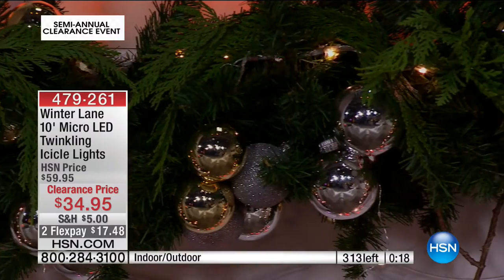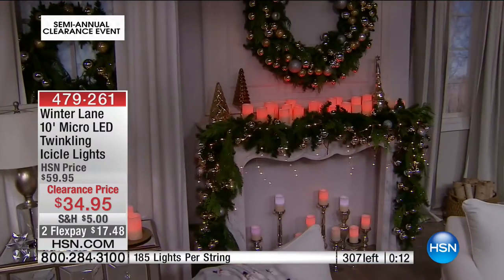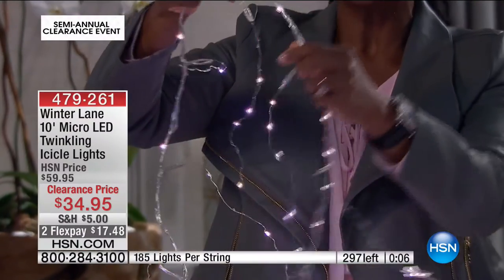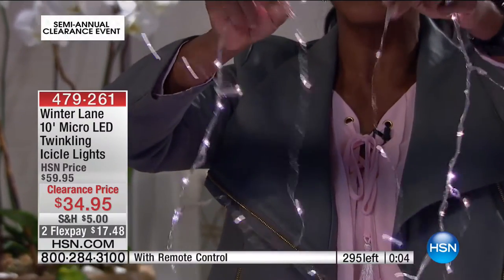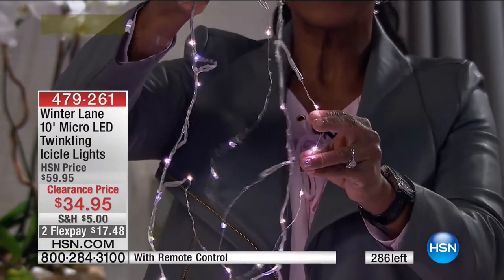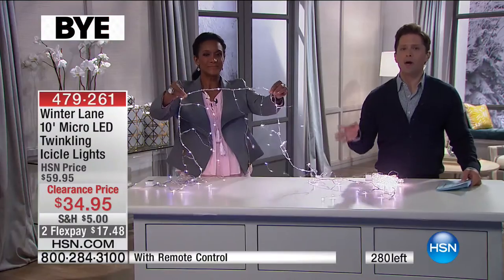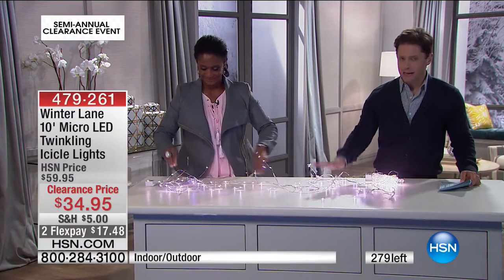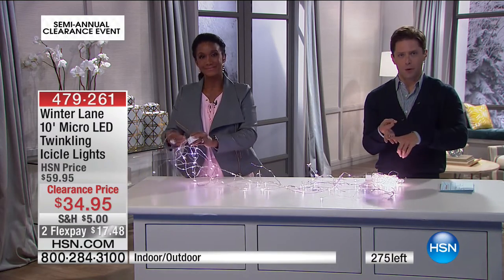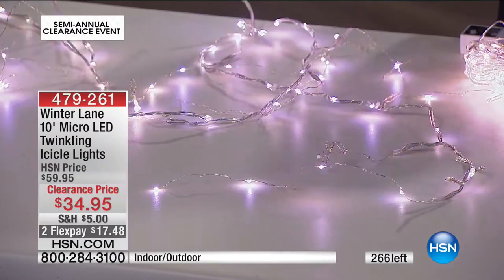It's 20 hanging icicles coming down from the 10-foot line. So the 10-foot line all the way across has the twinkling lights — those little rice-sized lights — and then 20 of these little dancing legs. They're so malleable. You can really place them and put them in any structure any way that you want. We will move on to show you what else we still have available. But we do expect every single one of these to go. The 25-foot, the 50-foot, the 100-foot in all colors — all available at 60% off.